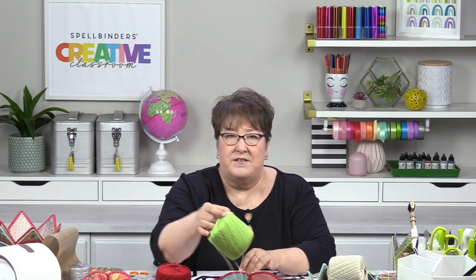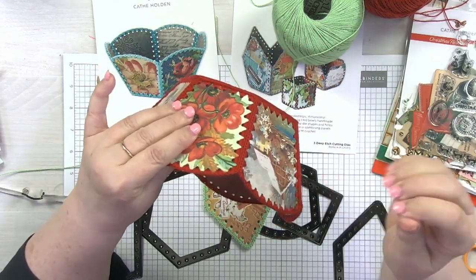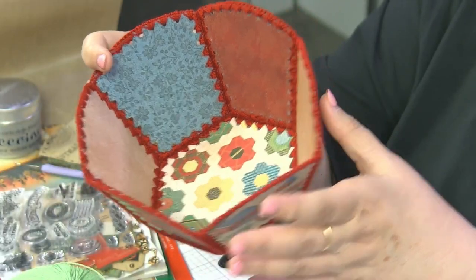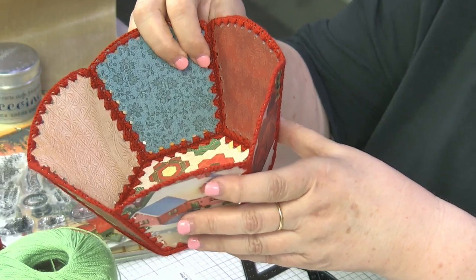Many of you may have seen many years ago — you might have mothers, grandmothers, or maybe even you yourself had done it — they have what they call vintage greeting card bowls. If you look that up on YouTube or Google it, you're going to see these bowls made from vintage greeting cards. What they would do is cut out the paper, punch the paper by hand or pierce it, and then crochet or sew it together. I was so excited when Kathy Holden came to us and said she'd love to see if we could do a cutting die so that you don't have to do all that arduous tracing and piercing — you can just get to making the finished product so much more quickly.